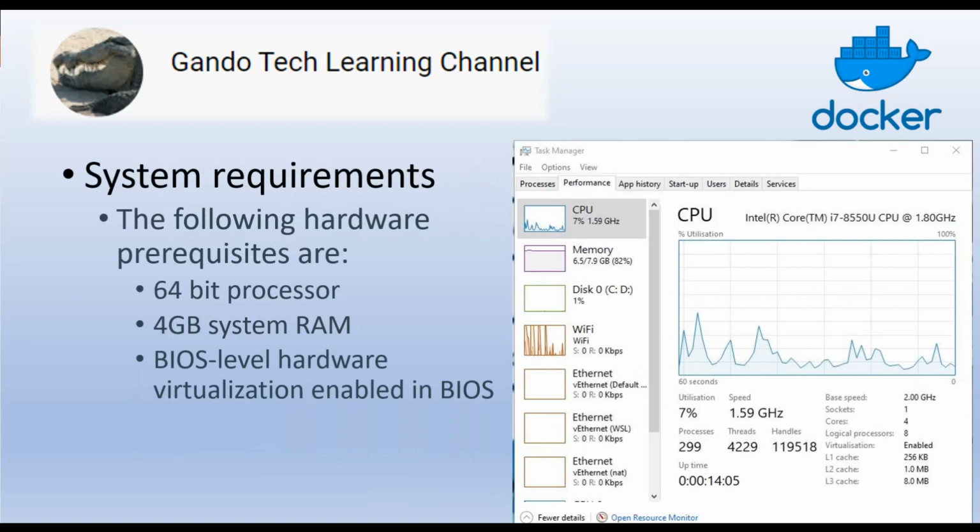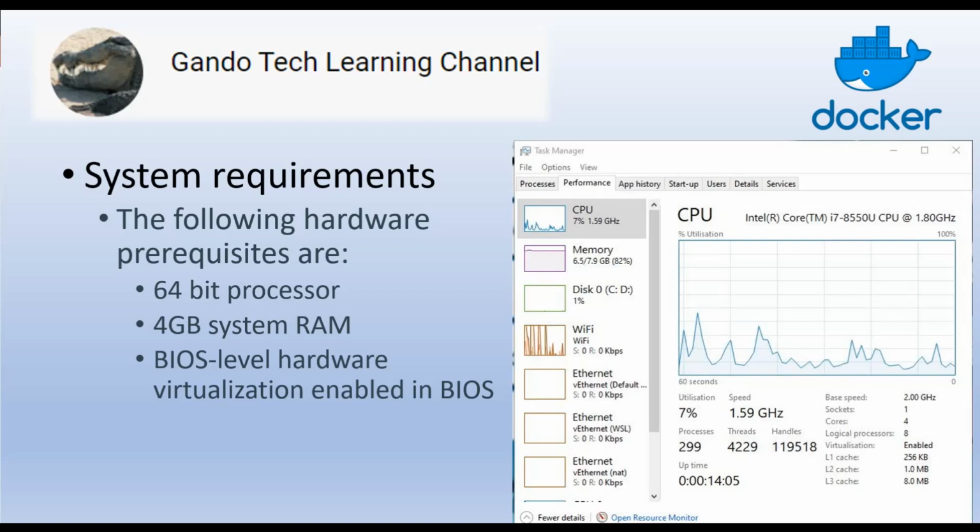The other requirement is the hardware. The minimum hardware features are that the processor must be 64-bit, with a minimum of 4 GB of system RAM. And the other thing, which is very important and really tiny, so anyone can miss it, is another tip: BIOS-level hardware virtualization must be enabled in your BIOS.